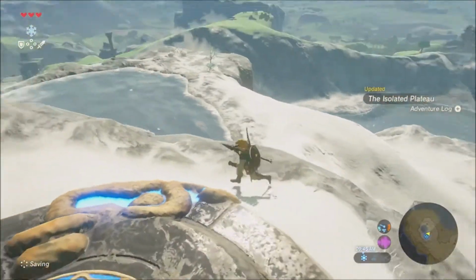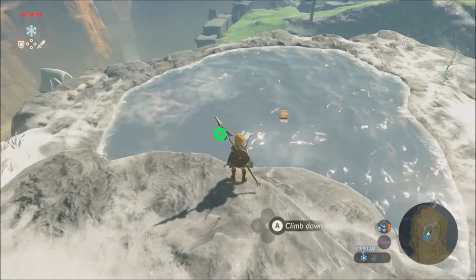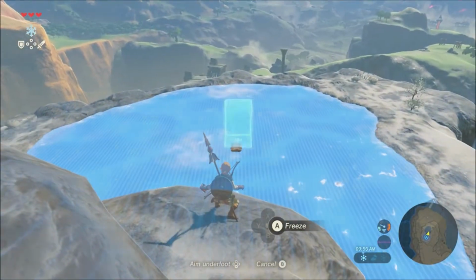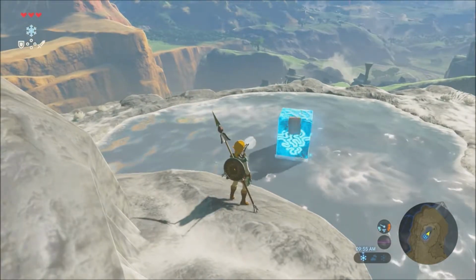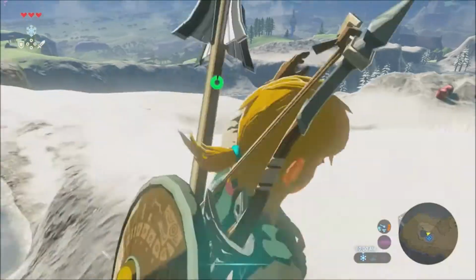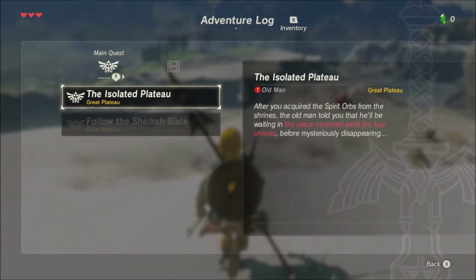Where 2 shrines? What's that? Hold on. Okay. Hold on a second. What does that mean? Okay. After you acquire the spirit orbs from the shrine, the old man tells you that he'll be waiting in the place amid the 4 centered in the midst.